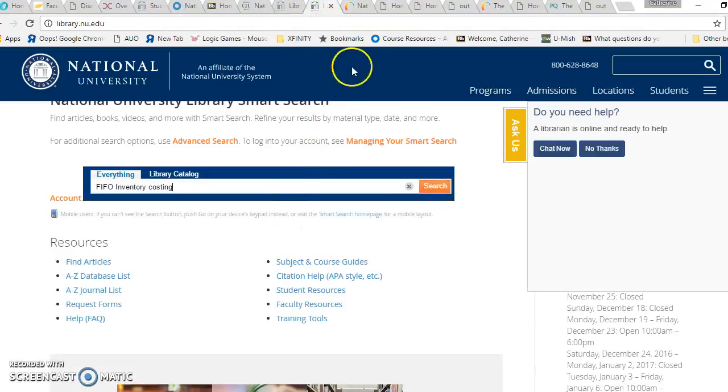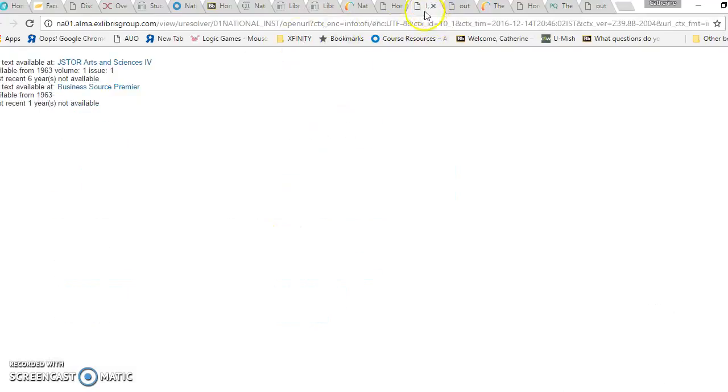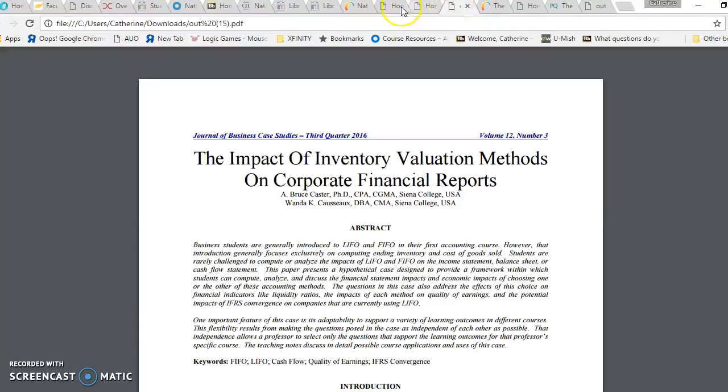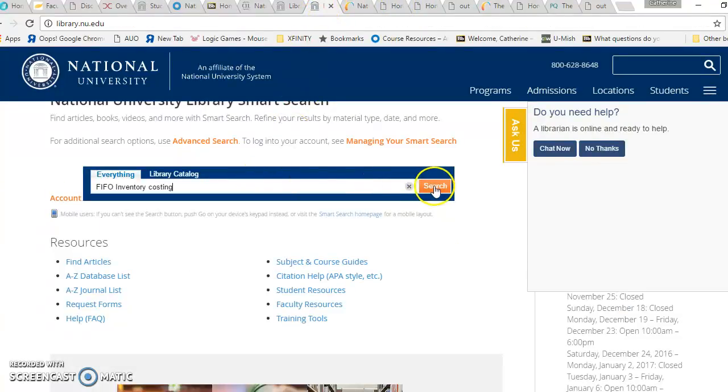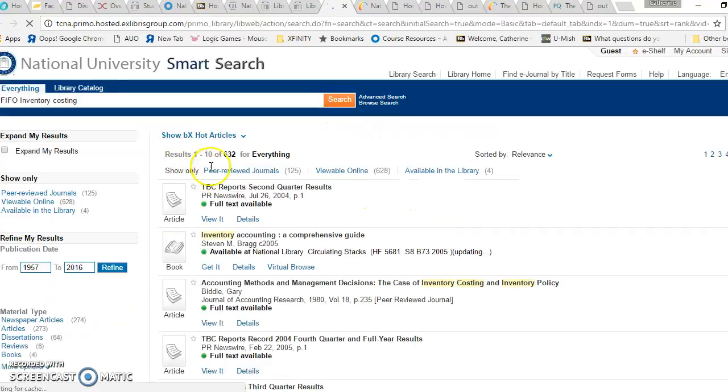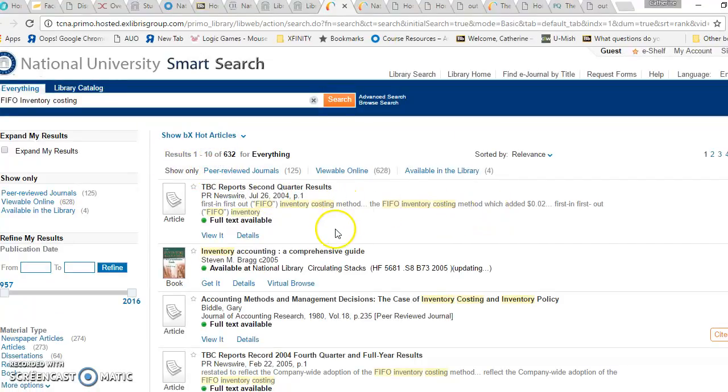let's say we looked at this article. So we got here, and let's say that you wanted to save it.